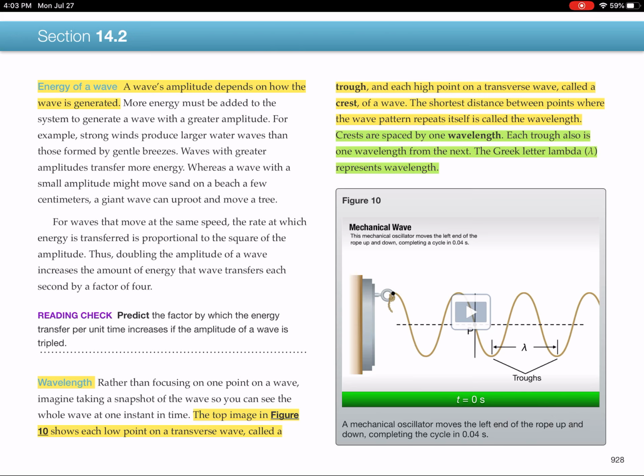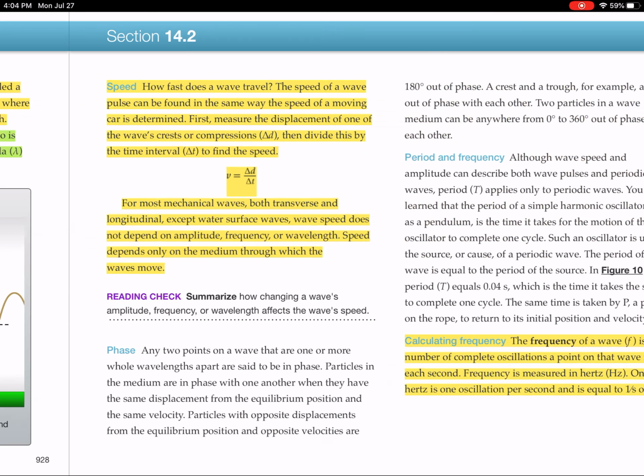Wavelength, down below. Wavelength is going to be from crest to crest or trough to trough or any one spot on a wave to the same spot on the next wave. Take a look at figure 10. You see on the bottom there are two troughs, and they have that really funky little symbol. That's called lambda. It's a Greek letter, and that is telling us the wavelength. So any spot between two waves that's in the same place, like trough to trough, crest to crest, or wherever it might be, that is your wavelength.